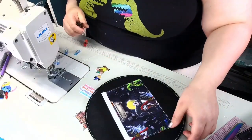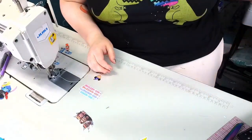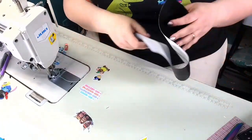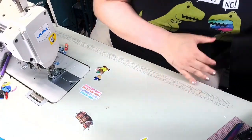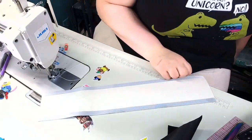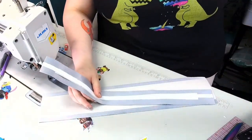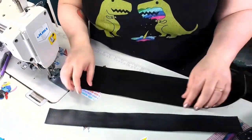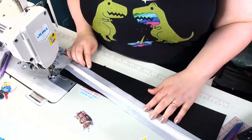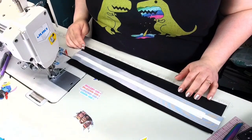Trim it. That looks good. All right. So we're going to start constructing the gusset. I have my gusset piece here and it has Decovil white on it. I'm going to need my gusset exterior. I created this 2" by 19.5" piece. It should match your gusset.